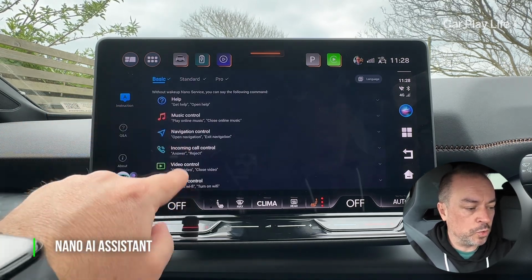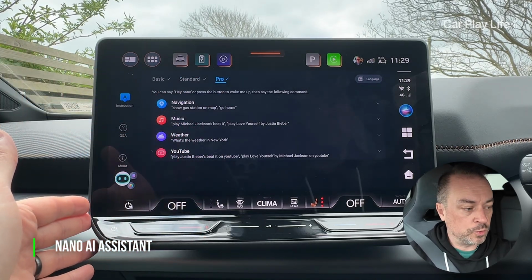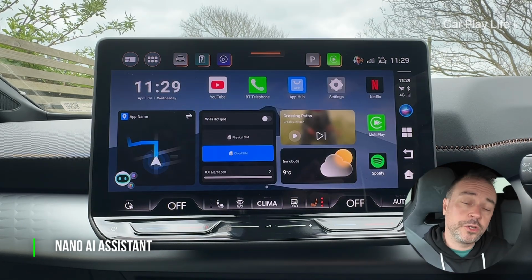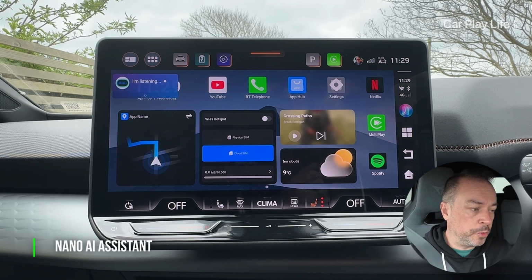Some little tips on what you can say to it, some more standard prompts that you can ask it, and the pro prompts that are available as well. So all these kind of things will mean that you can talk to the Nano Assistant to use internal functions. Now, as I said earlier, you can say, hey Nano, open YouTube.